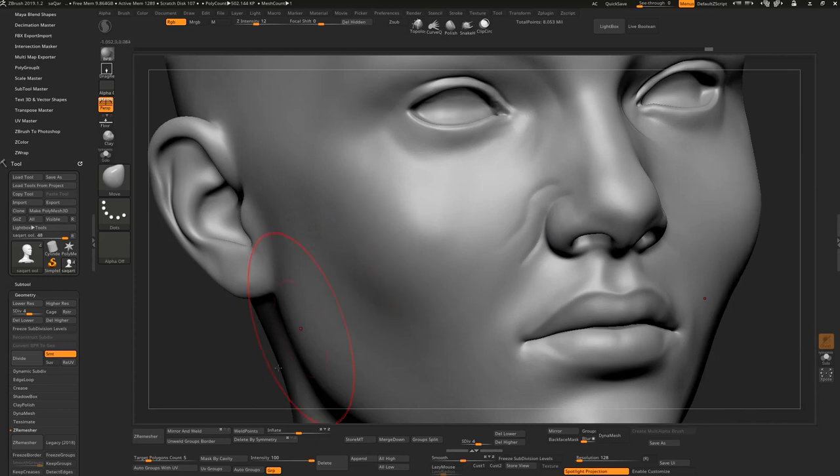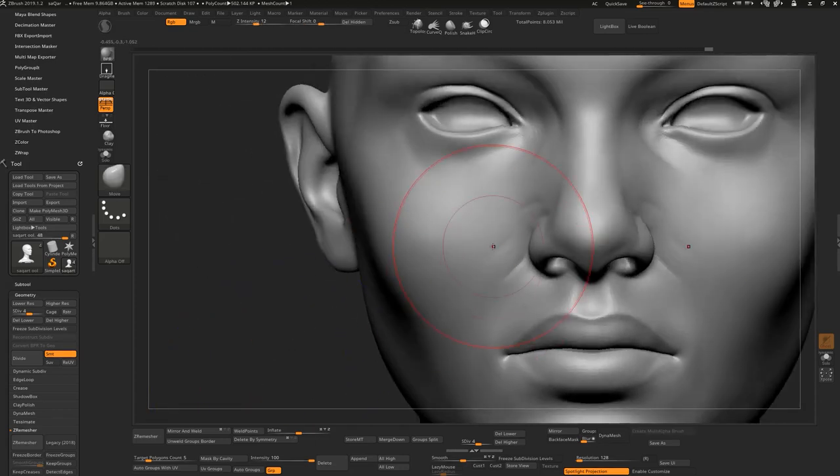So it's very important. If you want to be a professional sculptor, you need to understand this. This is very important, something I learned, and when I learned it, I improved my sculpting skill very fast. ZBrush is not only about anatomy or something like that.